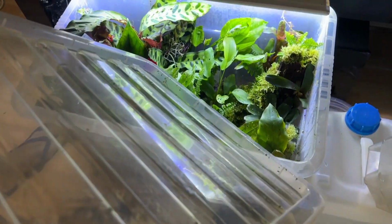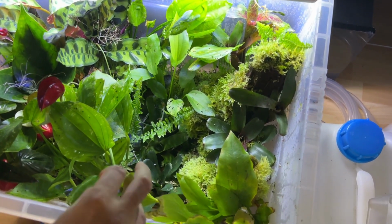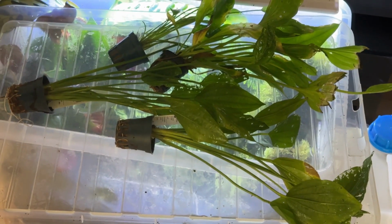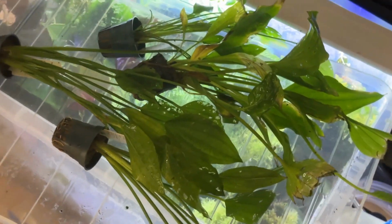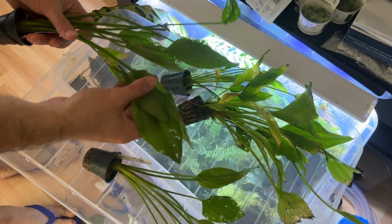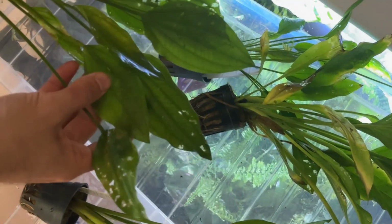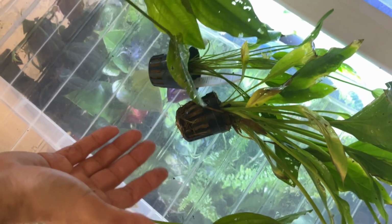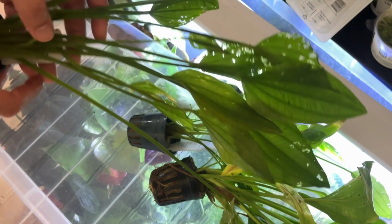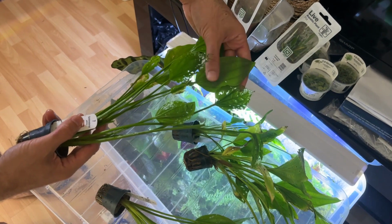So we have here, ooh, okay, that's a problem. I have here some sort of explosion of bugs which have eaten all my echinodorus. So we had a bit of a disaster with my Echinodorus polyfolius and argentinensis. I've added them to this plant farm, and I didn't know that I have here a colony of these shell-less snails or some sort of slugs or whatever they are, and they've made really short work of all this echinodorus leaves, which apparently were too delicious for them. So now my echinodorus looks really miserable, to put it that way.